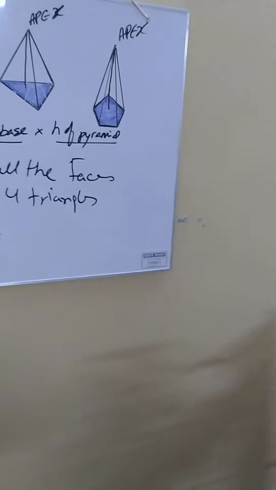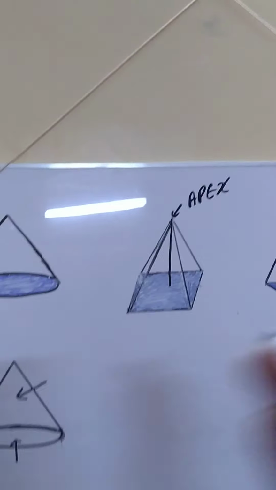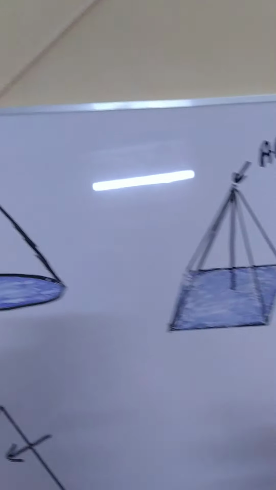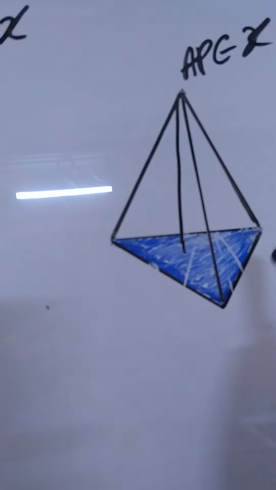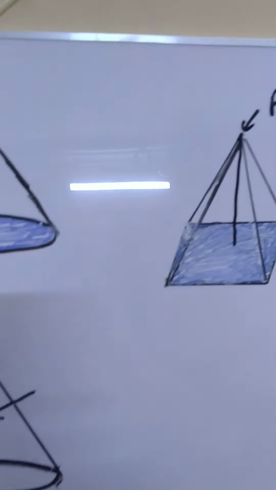Okay guys, now today my topic is volume and surface area of cones. So now look here, what is the difference between the pyramid and the cone? In my opinion guys, cones are easier than pyramids because a pyramid has different polygonal bases: pentagonal base with 5 slanted triangles, triangular base with 3 more triangles, square base with 4 more triangles attached with it.